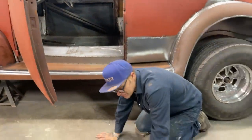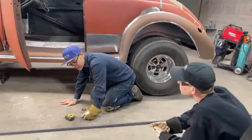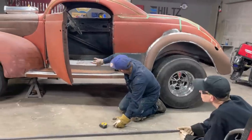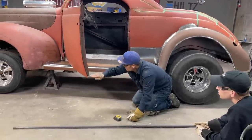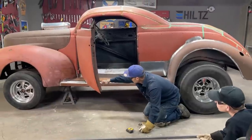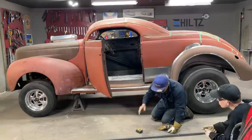It's like a little step there. It's not a step, I guess. It's just finishing off the inside of the car and tying the B pillar to the A pillar. Also tying, if you want to put a rubber at the bottom, if this is fitting right tight along the bottom of the door all the way along, that far away, you could put a rubber against it. You could put whatever, to seal the door off.